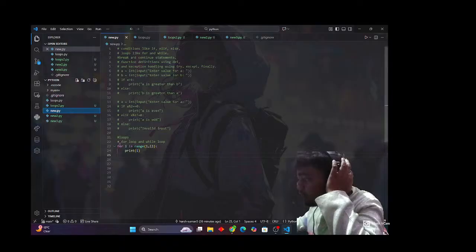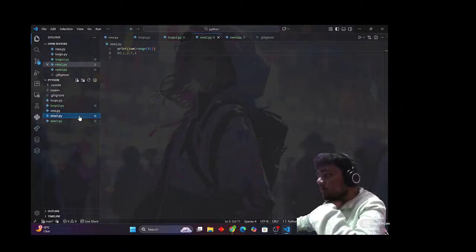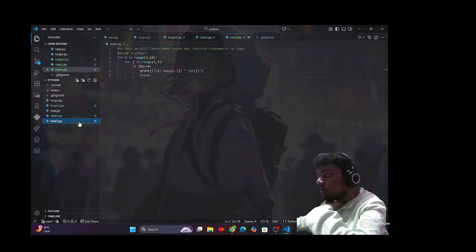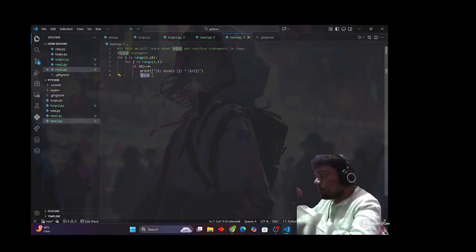In today's class, we discussed three things: for loop, range function, and break statement.